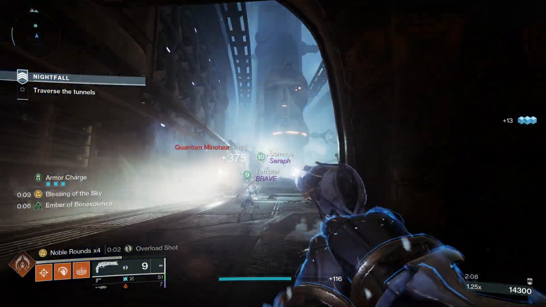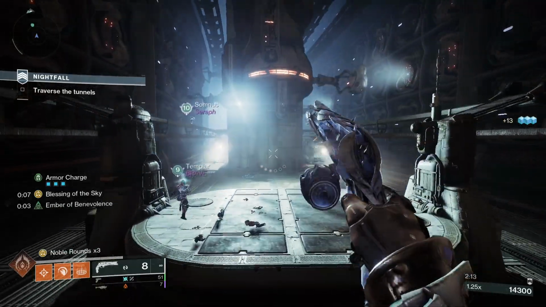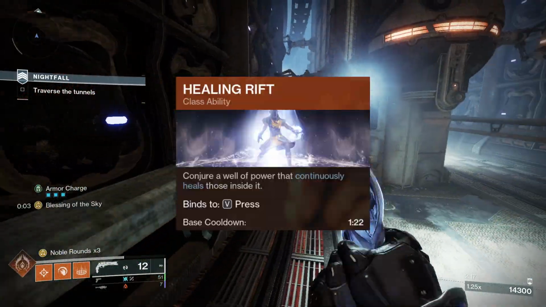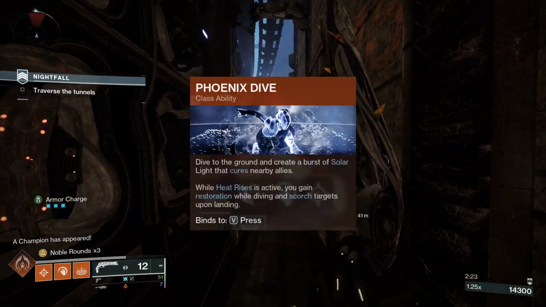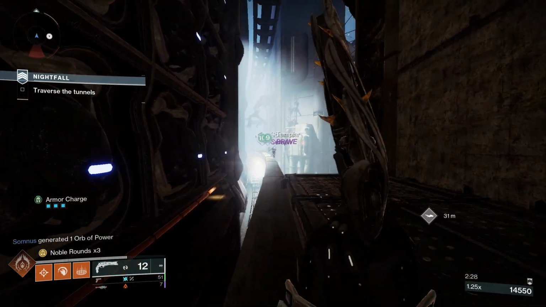You can use whichever class ability you want. I prefer one that heals you, so I'm a bigger fan of Healing Rift myself. You can also use Phoenix Dive. If you're a mad lad, you could use Empowering Rift, but that's not going to be for me. I personally use Burst Glide. Jump of choice is up to you.